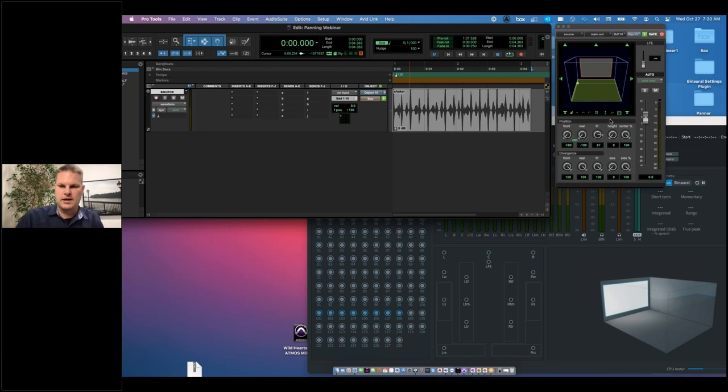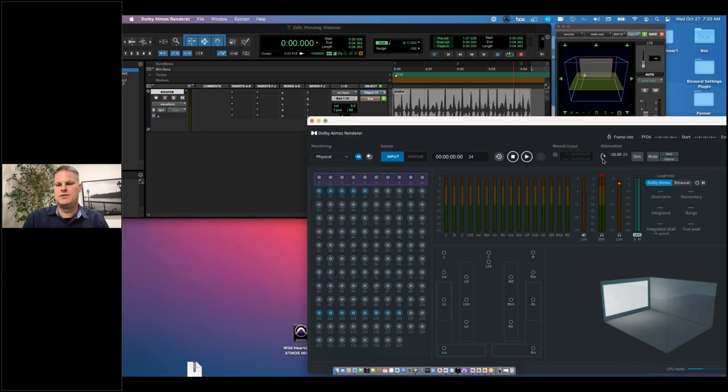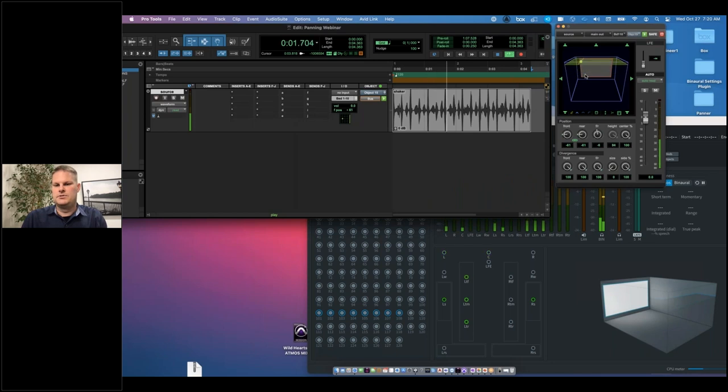If you want to get even more precise about how the sound field is constructed, let's take a look at some of these other parameters. The overhead, the elevation modes you're probably familiar with. We can pan up and back, and it gives you a decent representation of where that sound is going to be. You don't see it, but you kind of hear the effect that's going on in there. And the session will be available for download. If I switch that to an object mode, now you see it. You see it pan up to the center and then down to the back of the room. You keep it up as dome mode, it's going to do that dome over the top and back.